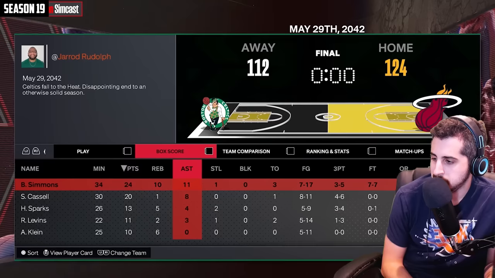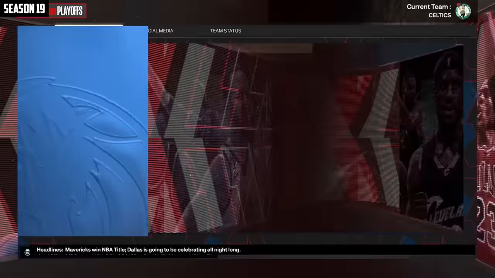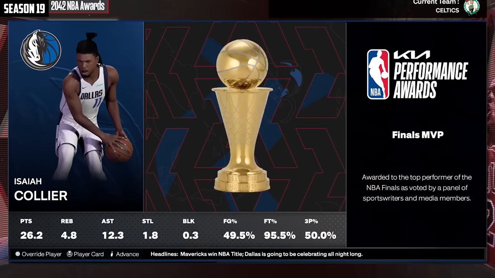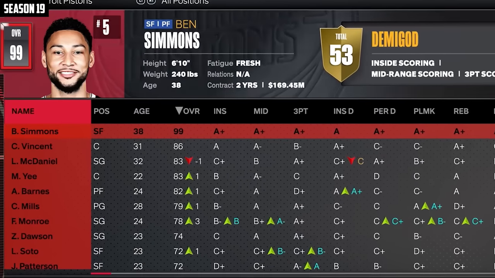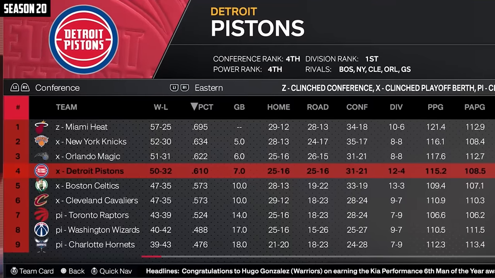You know, classic Heat beating Celtics, but I wish it was the other way so we can get Ben a championship. But I guess not. The Mavs with a chin. They beat the Heat. Nice. Sick. So Ben needs a ring and thought, hey, let's go to the Pistons. I guess it can't get any worse. Well, at least Ben's back to winning MVPs. And he's got Detroit as the four seed.